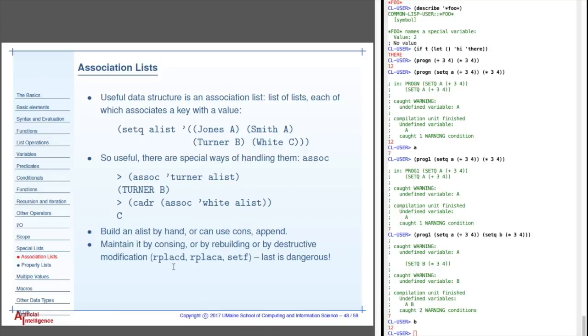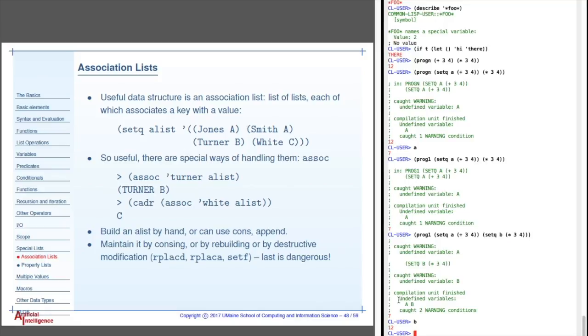Okay, you can build them by hand, or you can do whatever you want with them. You can define them however, like this, with a quote. Now you can maintain these. You can change what's in here using setf, rplacd, and rplaca. This is replace the cdr, or replace the car. I tend to use setf because it's less dangerous, less confusing.